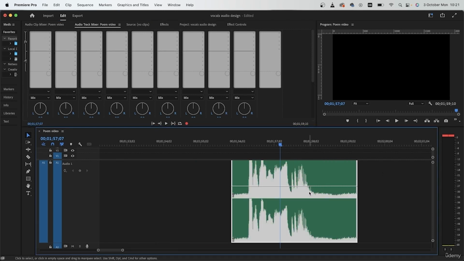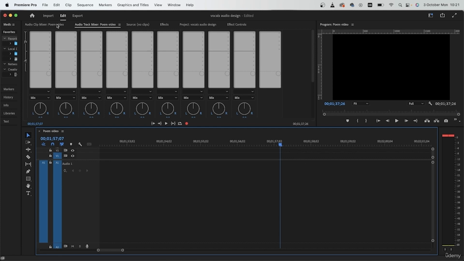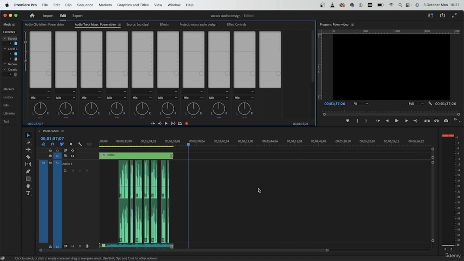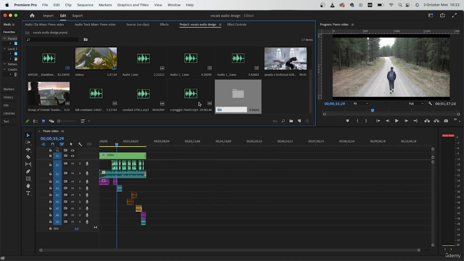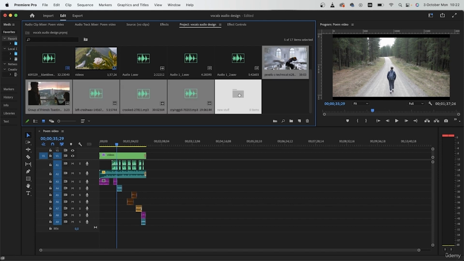Alright, let's get rid of this and take a look at our second effect. So the second effect is pretty interesting. If you want to blend a sound effect or a music into the area of the video, it would take a lot of time to do it manually. For example, if you have a video, let me just take a look here. I'm going to import some new stuff. They are also in your resource pack. Make a new bin, new stuff, add these straight in.